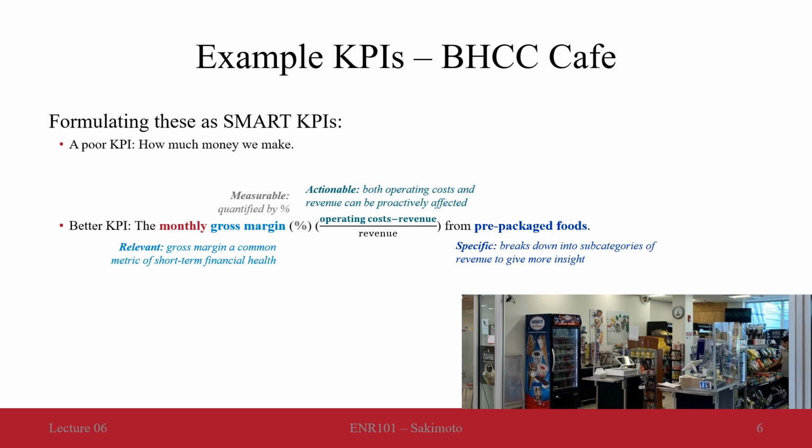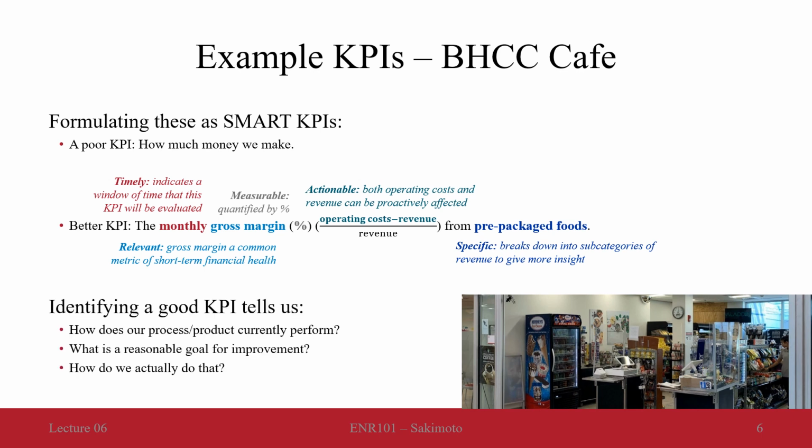So we use this idea of a gross margin because it's a very commonly used metric in financial accounting and small business, and so it's widely recognized, and people understand what this gross margin means without us having to explain a whole lot about it. Finally, we make sure that this is timely. We don't want to just say how much money this cafe makes over its entire lifetime, over some unspecified amount of time. We want to set a time deadline that will measure the gross margin, the amount of money they make each month, and we'll use that as a timely metric.